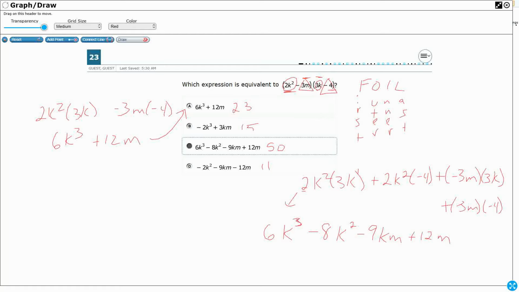So FOIL definitely does take a little bit of practice because there are 4 different smaller multiplication problems you need to come up with. This ended up being slightly on the more difficult side. This was tied for our 21st most difficult item on the test. I think the biggest thing is just recognizing when we do need to use the distributive property and it's 2 binomials. Let's pull out the FOIL and write out the 4 different steps, knowing that you need 4 different smaller multiplication problems.